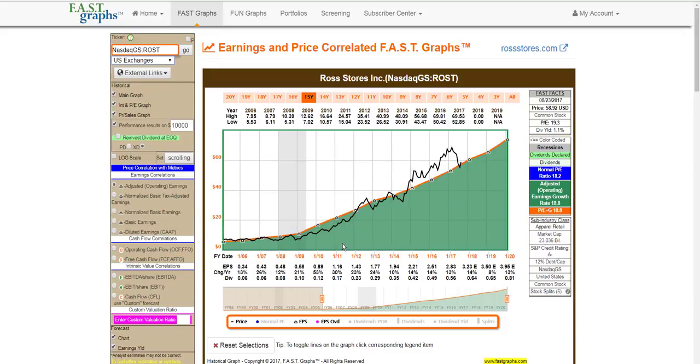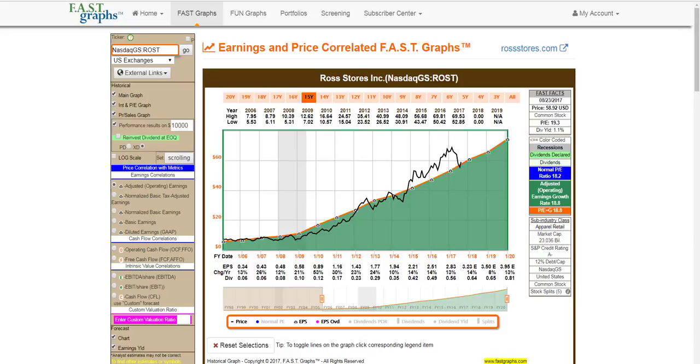The FastGraphs research tool was created to help investors exploit the undeniable functional relationship and strong correlation between earnings and stock price over time. As the father of modern security analysis, Ben Graham so aptly put it, in the short run, the stock market is a voting machine, but in the long run, it's a weighing machine. In other words, short-term price volatility is caused by voting dollars. However, in the long run, the weight or operating results of earnings and/or cash flows, the orange line, substantiates the value of the company relative to its operating or business results.